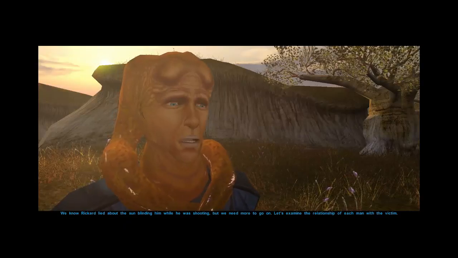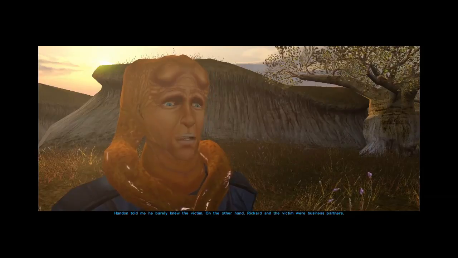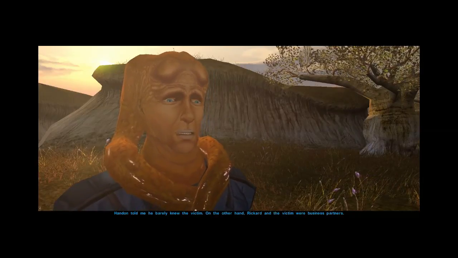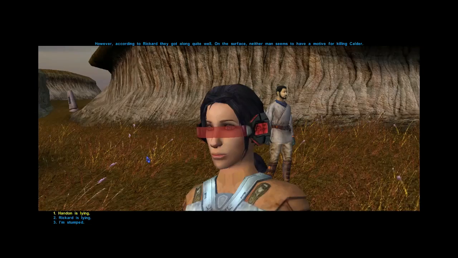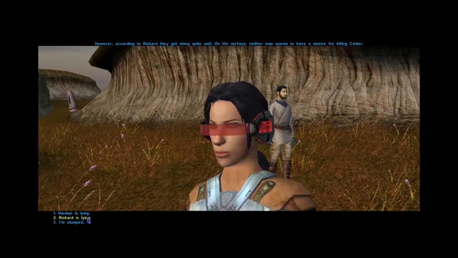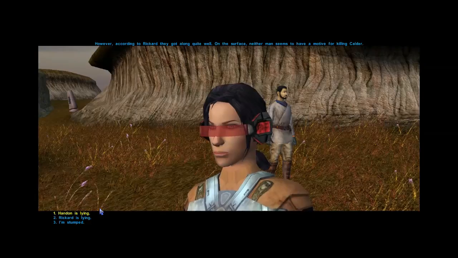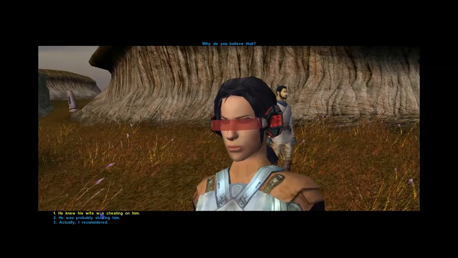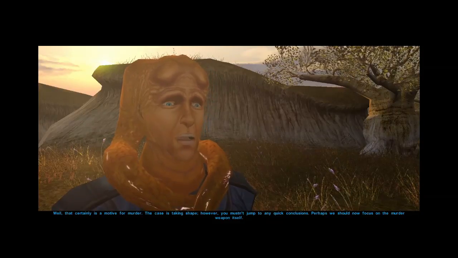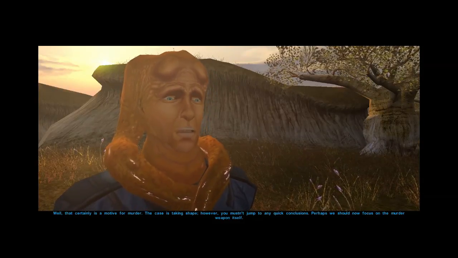I want to discuss the murder. Handon says he barely knew him. On the other hand, Rickard and the victim were business partners. Which one is which? Handon is lying. He knew his wife was cheating on him. Well, that's certainly motive. The case is taking shape, however, we must not jump to any quick conclusions.